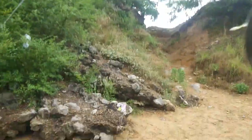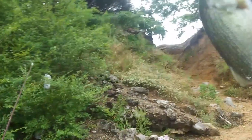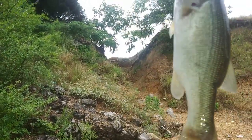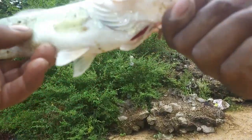Oh, got him! I saw him and he came up and got it. He hit that Cotton Cordell crawfish, grappler shad craw, and it got me hung. Look at that. Okay. Let me get fast. Hold on. Large, nice large. Now look at that, guy. Yeah. Ooh, that's the second one I dropped today. Look at that. Nice largemouth, guys.